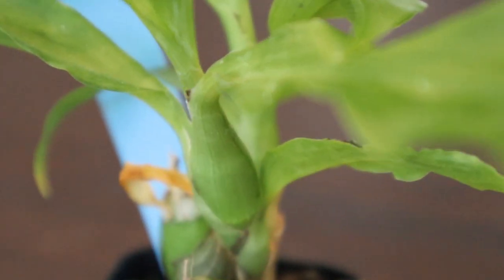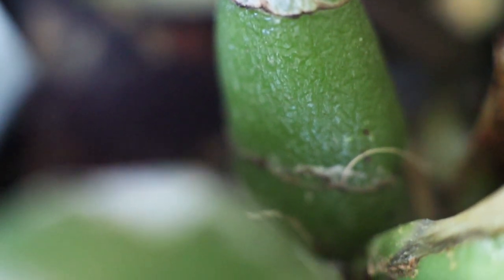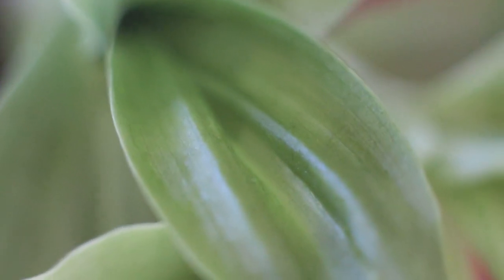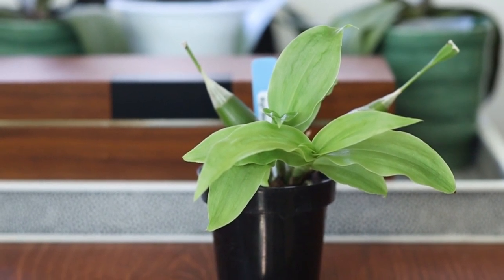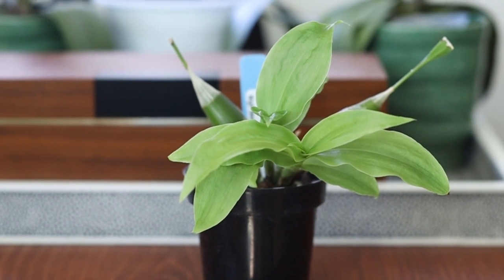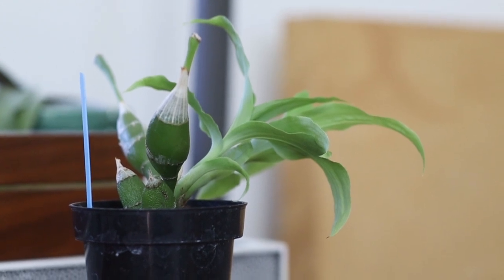I haven't had any problems with this one and it hasn't actually gone through a full dormancy. It did lose a couple of leaves on the pseudobulbs and retained probably two or three leaves in the wintertime. However, my foster cat actually loves the leaves on this and basically ate all the leaves, so they were leafless bulbs during the winter to spring season. I did notice that as new growths emerged this season there was a little bit of wrinkling in the leaves, which indicates not enough humidity or moisture in the pot. I repotted the plant when I saw new roots coming in to a slightly bigger pot and I've been trying to keep it as well watered as possible, not letting the media dry out too much while the growths are coming in.